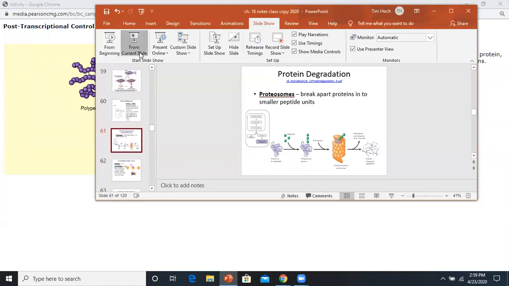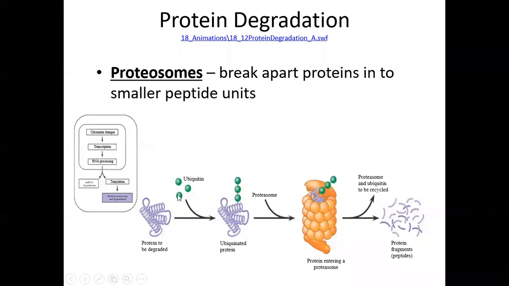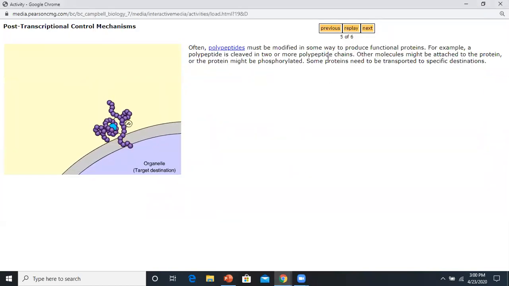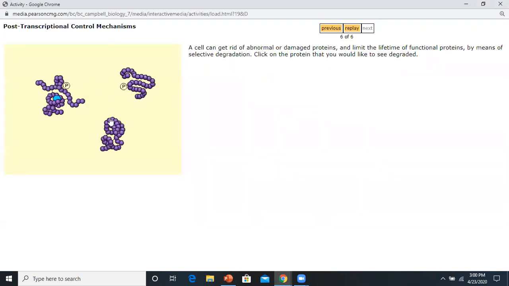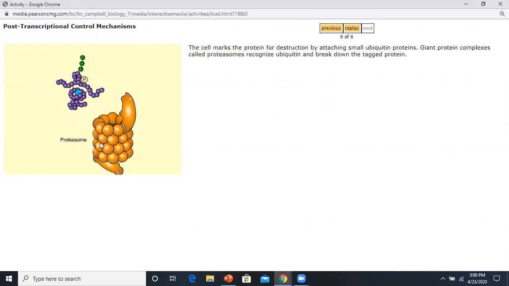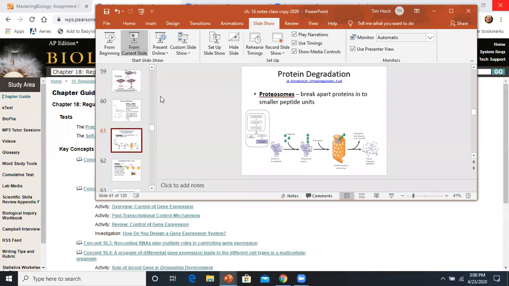Now, the last little bit is talking about proteasomes because you also have enzymes that need to actually be broken down, or sometimes proteins need to be broken down and they get tagged with this molecule called ubiquitin. When a protein is tagged with ubiquitin, it signals it to actually be degraded. So basically, if I wanted to get rid of this protein, the cell marks it with ubiquitin, and then it's going to be broken down or digested, okay? So this is showing the proteasome, and basically what happens is it ingests it, breaks it down into the individual amino acids, and those amino acids will get recycled for another protein. So that's your protein degradation.